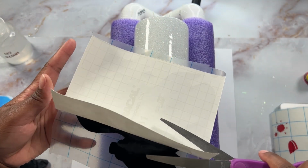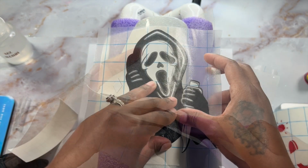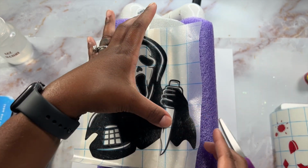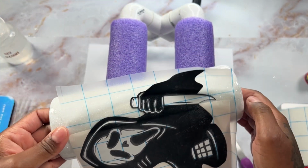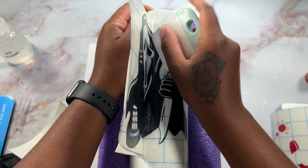Now what I'm going to do is use this hinge method. I'm going to cut off a piece of the backing on my vinyl decal, and then I'm going to lay down this small portion of my decal very gently. Just laying it down carefully, trying to avoid air bubbles. Then I'm going to use my scraper tool and I'm going to smooth it on very slowly, very gently.